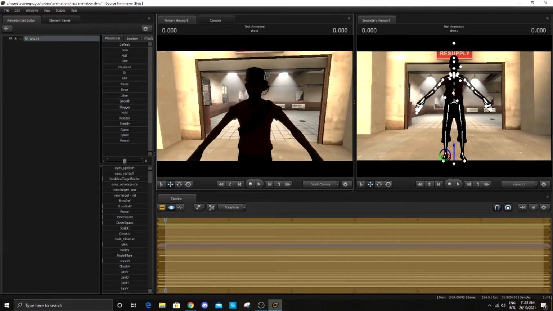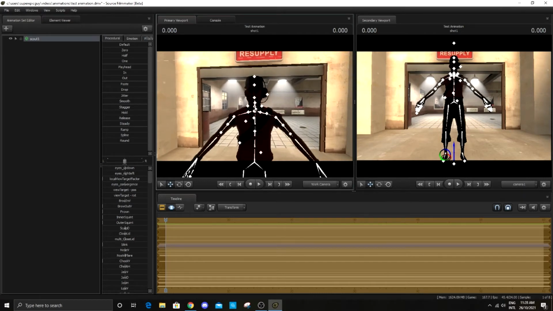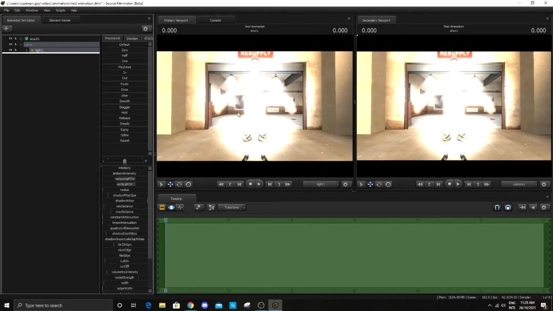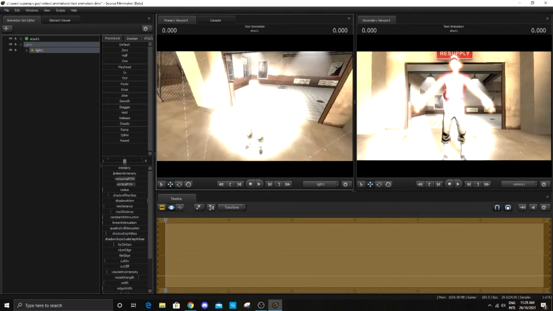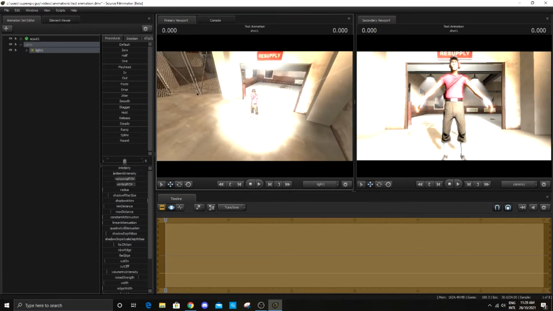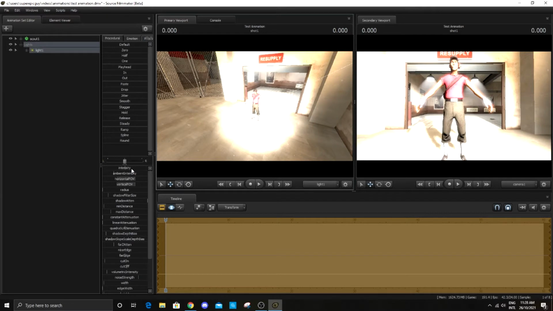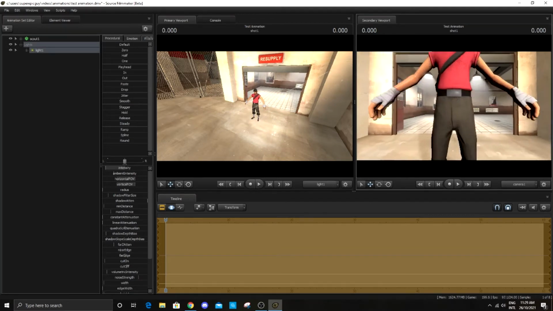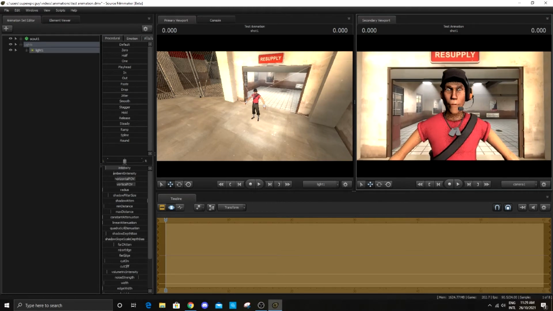And now let's just give our model some lighting. So to do that, we're just gonna click this button here, then click on create animation set for new light. And as you can see, we have our light here. Now to move our light, we're just gonna have to click this here, then click on our light and drag it here. And now we shall move our light and change our light's intensity. Now I'm just gonna move this camera a bit forward, closer to the Scout.